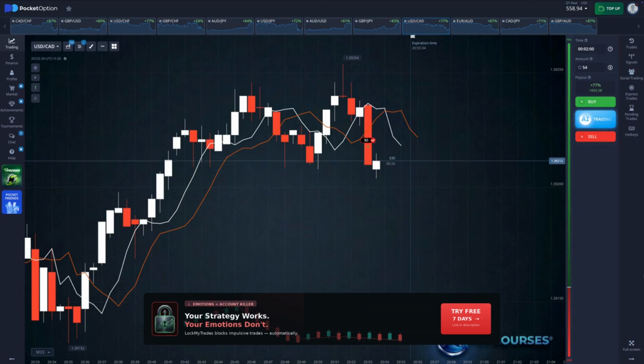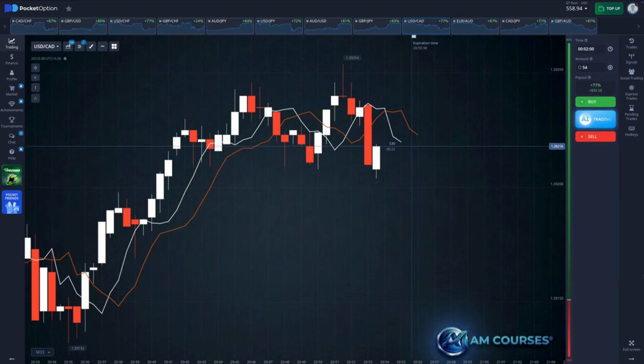The strategy wasn't wrong. The crossover was real, the confirmation candles were there, but I forgot to do one thing. Look left. That price level had already rejected the market twice on this same chart. It had a history, and I entered a buy trade right into that ceiling without checking. That's the real lesson from today. The indicator gives you the signal, but the chart gives you the context. You need both. A signal at the wrong location is still a wrong trade.